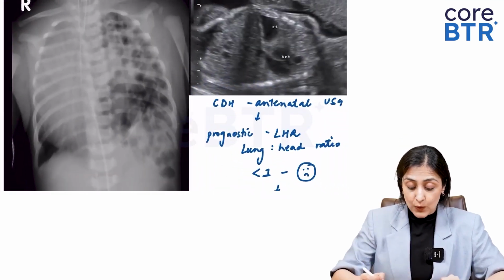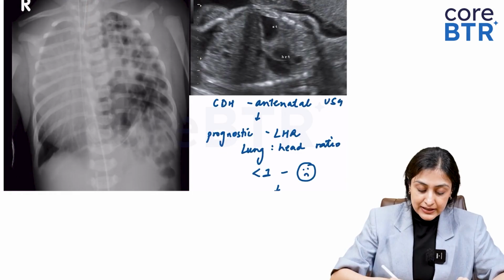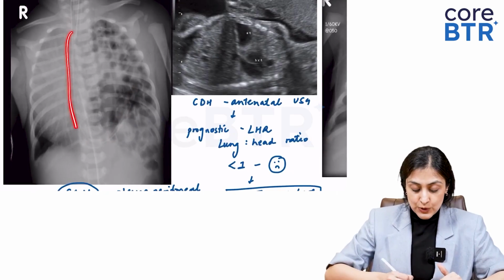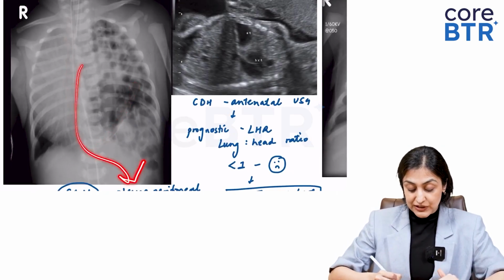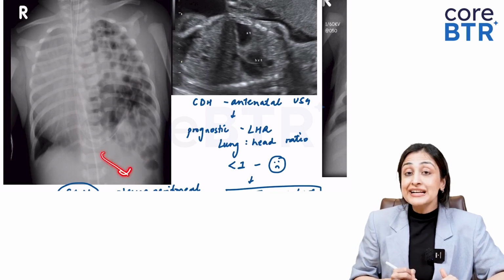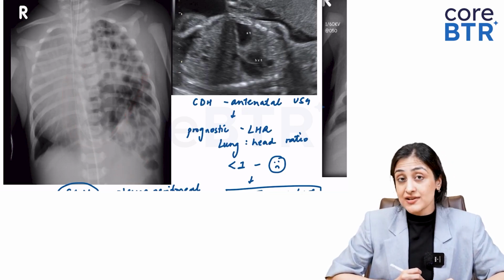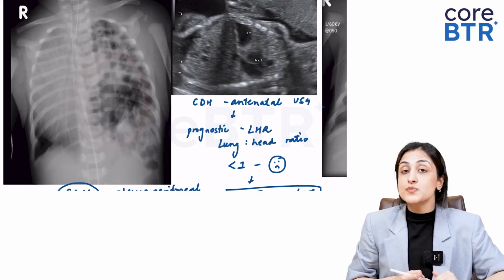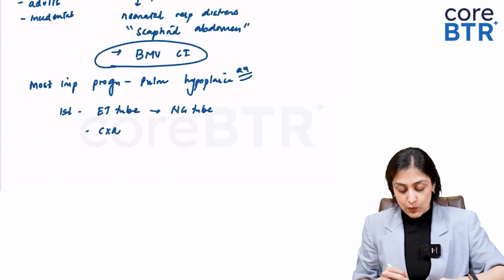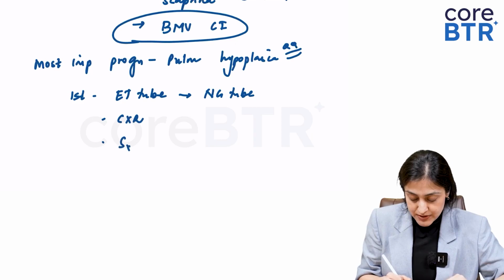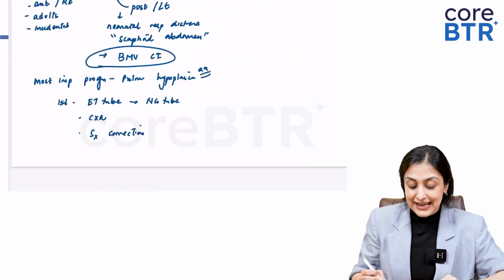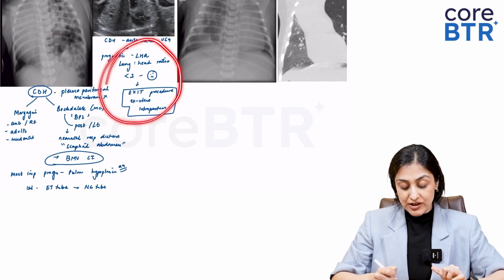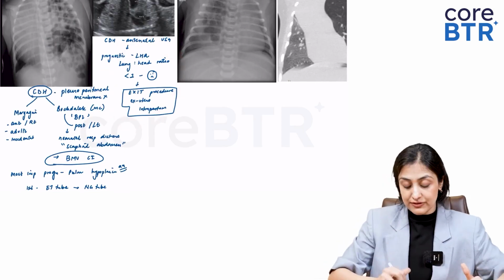So look at this x-ray now. Can you see intubation ho chuka hai? This is the ET tube. Can you see NG tube is going into the thorax? So this tells you that the stomach is in the thorax. Stomach is not here. This is how normally NG tube should go, into the abdomen. But here it's going in the thorax. So NG tube does two things. One, it decompresses the bowel. Second, it confirms your diagnosis. All right. So this is what you have done, and now you will plan a proper surgical correction. So this is the entire management of congenital diaphragmatic hernia. So these are very potential, and these are getting ahead of the curve kind of questions.